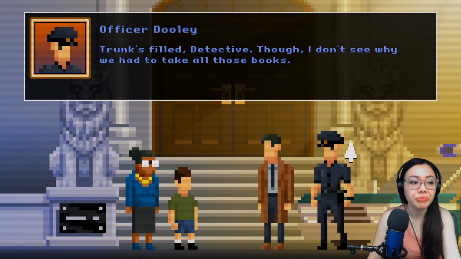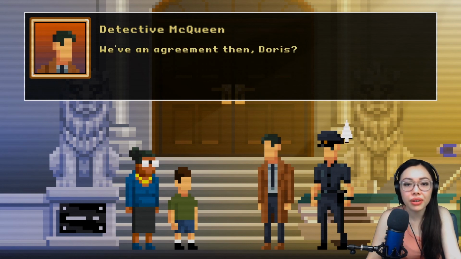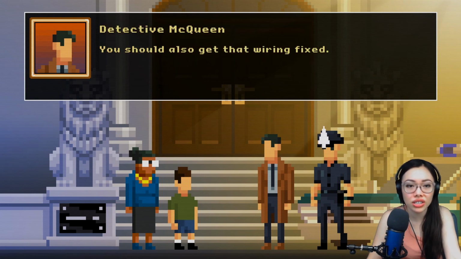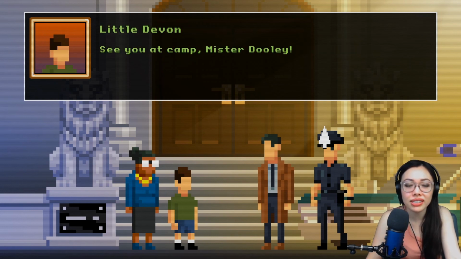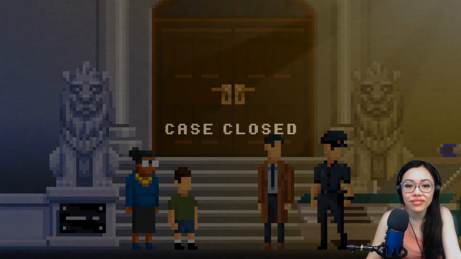It's nice and sour. Trunks filled, detective, though I don't see why we had to take all those books. Duly, they're contraband. Heavy contraband. We've got an agreement then, Doris. You don't fine me for having the books. I don't sue the kid for entering the vault. I go back to business, sans hunting. You should also get that wiring fixed. Ugh, fine. Come on, Dooley. Let's get back to the office. See you at camp, Mr. Dooley. See you there, Devin. Case closed.